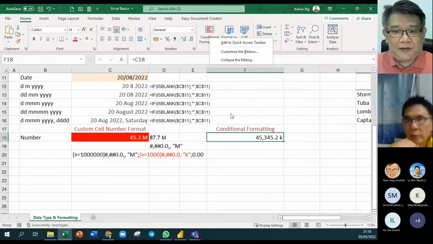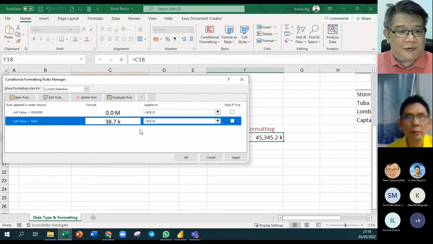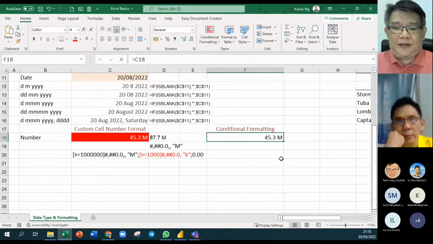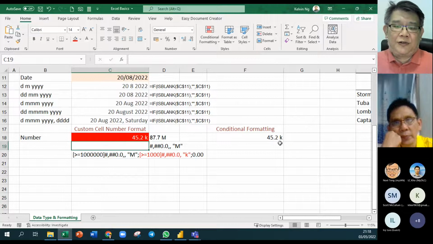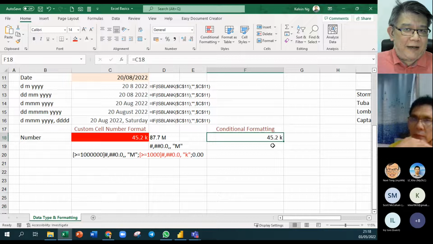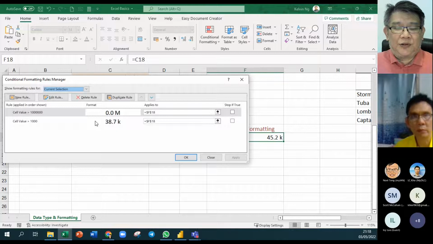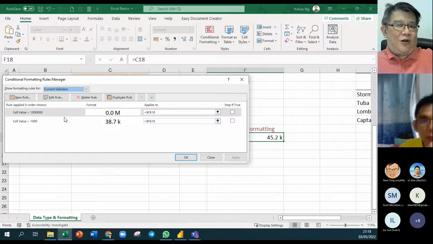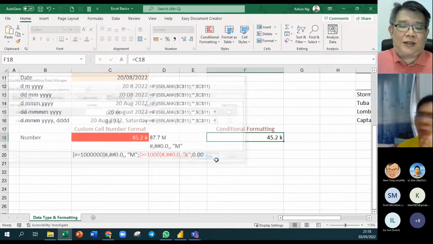I must go back here to change the rule down. Push it down. Push it down. Okay, so if this is in 1000, then it will show. Now you notice that just to do the same thing, I have to set up two rules just to make sure that they are arranged in the proper order. That's why they are taking longer time to process, because one rule after another for each of the cells. Therefore, they take longer to process each and every rule if you use conditional formatting.